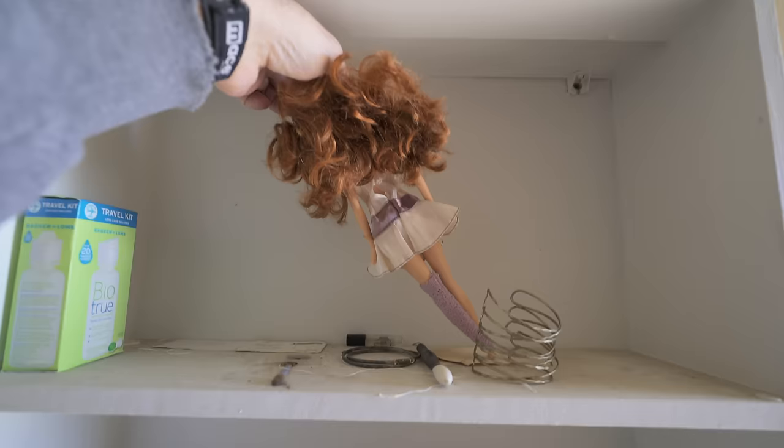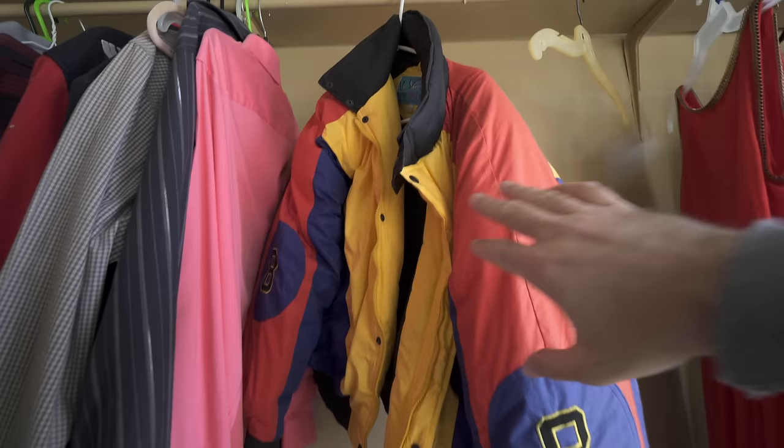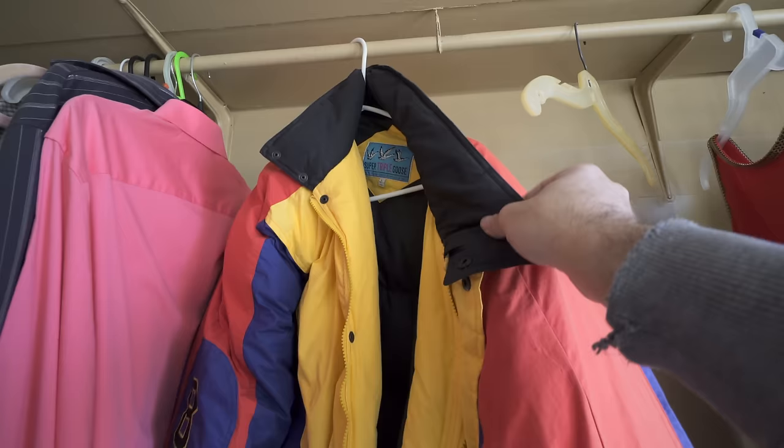One of the first things you see is a medicine cabinet with a Barbie doll — how nifty is that! Here's the shower area — it's a pretty recent showerhead. Let's take a look in the tub — no, they are not keeping the tub clean. And look what I just found in this big closet — this closet is massive. I am super in love with this jacket. It looks like it's from the 1990s — it's called 'Boyne,' which I think is the name of the resort they went to. It's tagged so they wouldn't lose their jacket. All it says inside is 'made in China, goose down USA.'